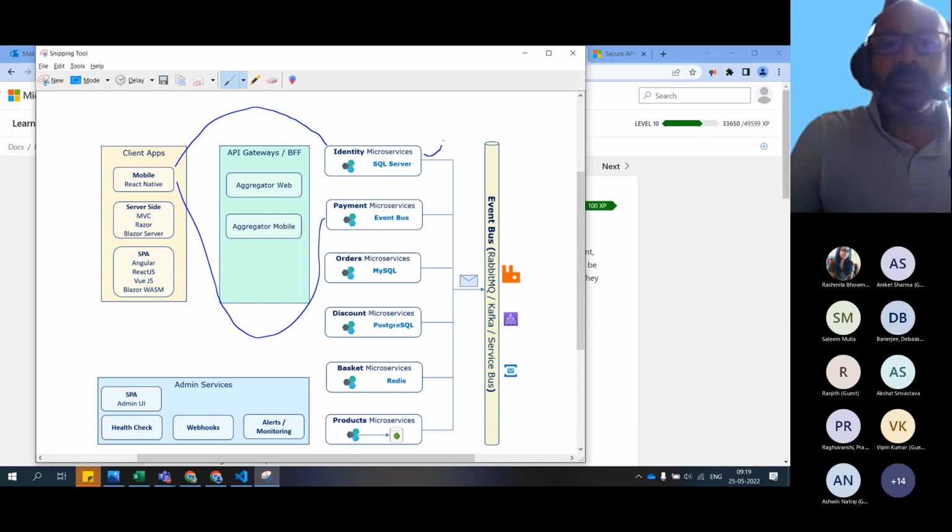Definitely, it is always more secure to have it. Assume that there are no robbers in our colony. That does not mean that we'll keep our main door wide open and sleep. Even though there are no robbers, we still close the doors. Okay, so that's the least privilege or secure approach. We have to incorporate all these things.